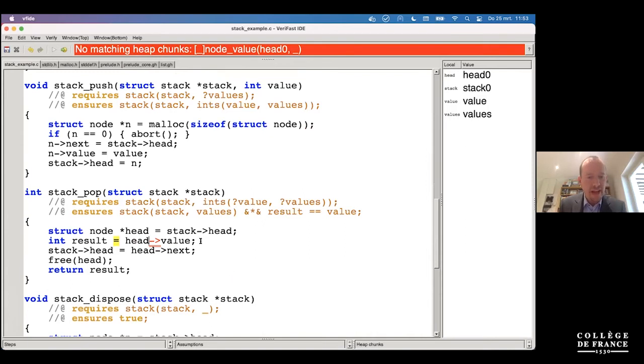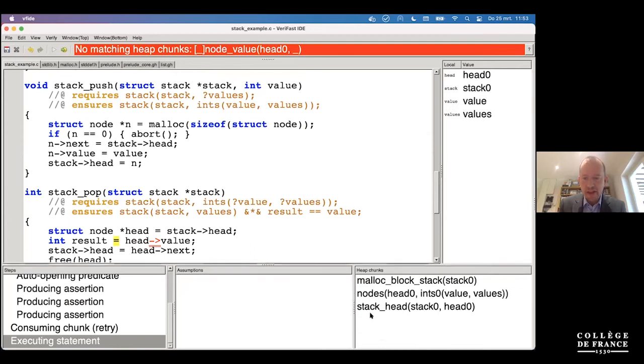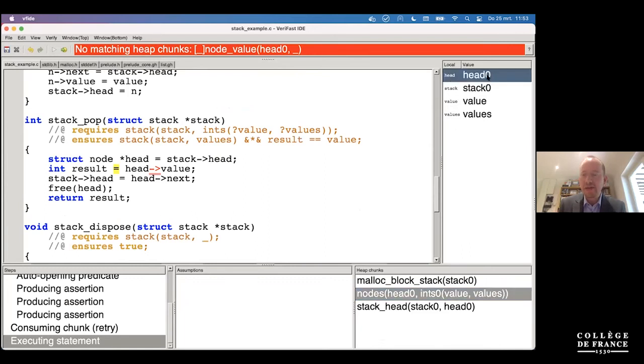And the reason is that, if we look in the symbolic heap at this point, it has a nodes chunk. So the value of variable head is head 0, the symbol head 0. And we have a nodes chunk at head 0. And its value is not empty.